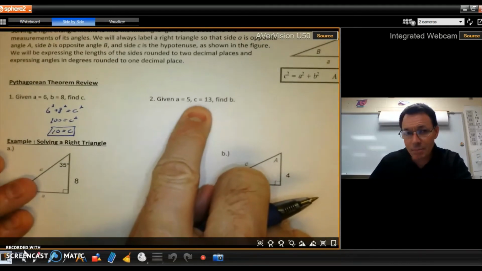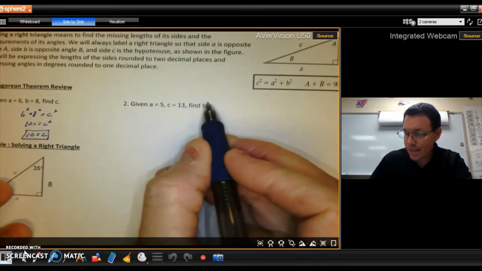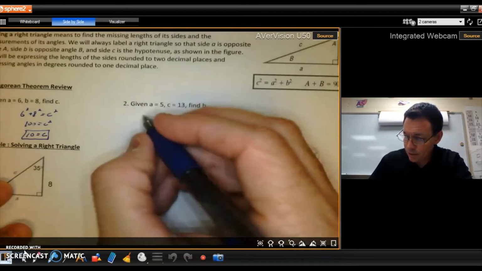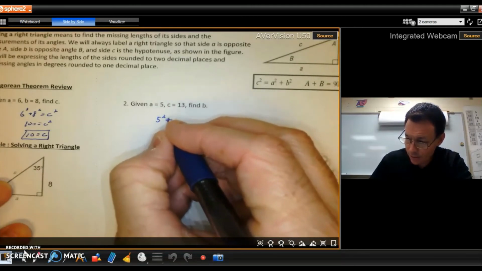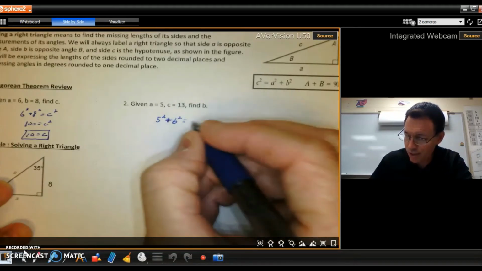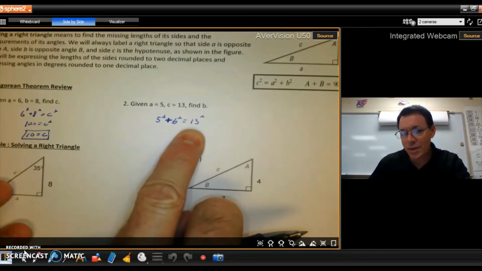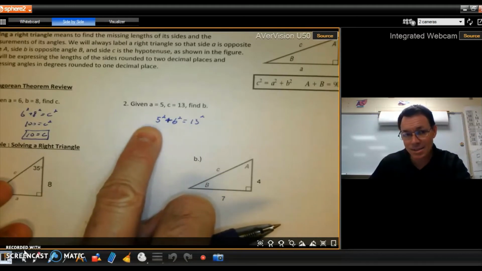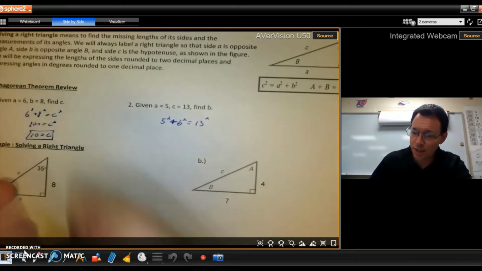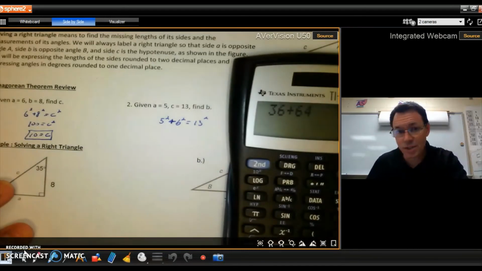If you are given the hypotenuse, the problem is done differently. If I'm trying to find side b, for example, I'm going to plug them into the theorem. It's going to be 5 squared plus b squared equals 13 squared, because I know the hypotenuse, that's going to go on the other side. So to solve this, I'm going to subtract. It's going to be 13 squared minus 5 squared, and then I'm going to take the square root. So over here, because the two numbers are on the same side being added, I'm just going to add them together. But on this one, I'm actually going to subtract.